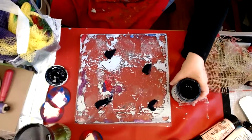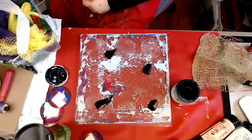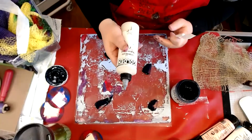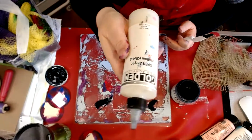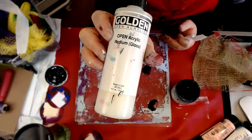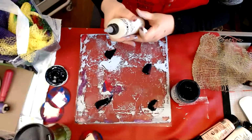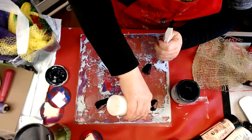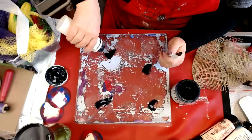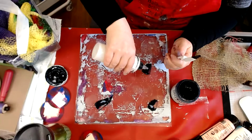Now I am going to add a little bit of, that's upside down. There we go. Susan Abbott says, we're all trying to do things with those ubiquitous mesh bags. I love those mesh bags, honestly. You know, I wish I had more time to play because I would do a lot more with them.